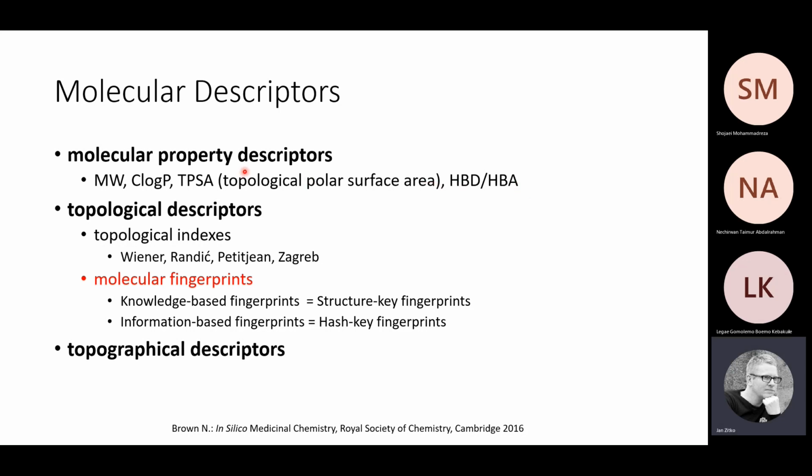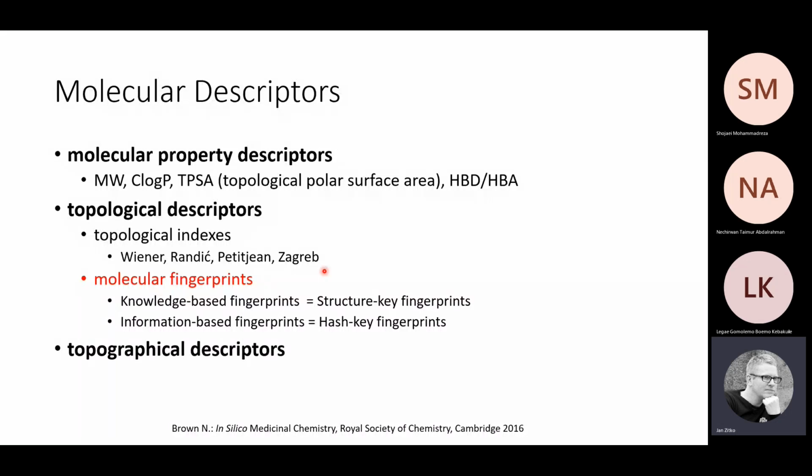Some of the descriptors are more complicated, so you should compute them from 3D structures. This we call 3D descriptors, and an almost synonym is topographical descriptors. All right. Those molecular descriptors are very heavily used in QSAR methods. QSAR methods are methods where we try to find the mathematical equation which predicts the activity of a compound based on the values of certain molecular descriptors. So molecular descriptors are inputs, and the output is the prediction of the activity of the compound.